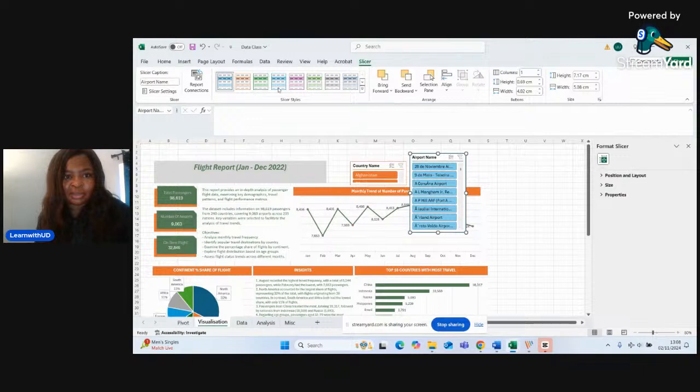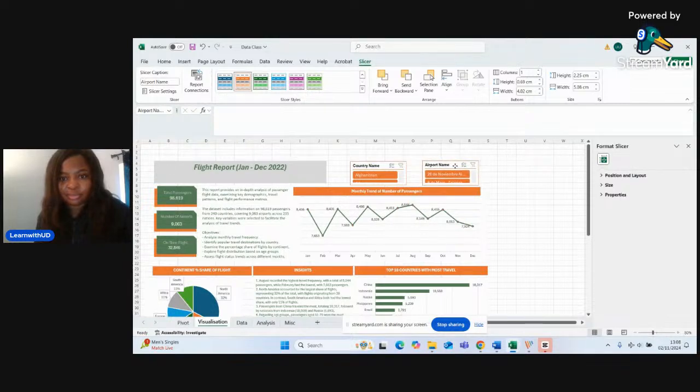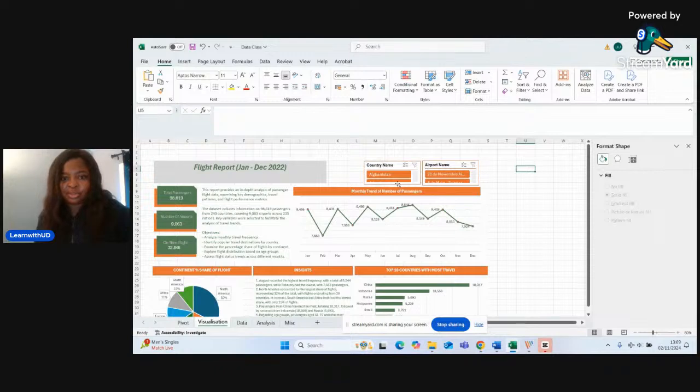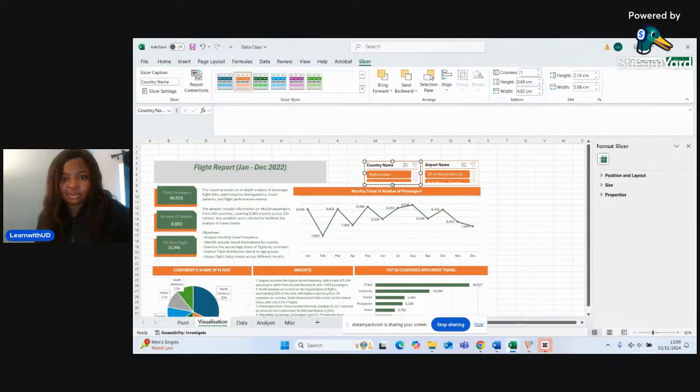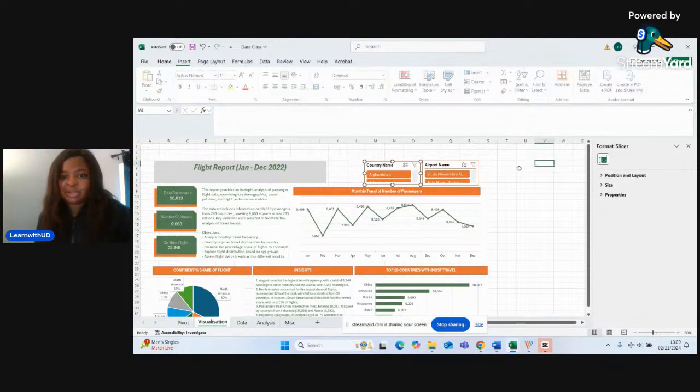This slicer, we already know where the color is on the next row. Yes, so we align that. Just align it to the side.